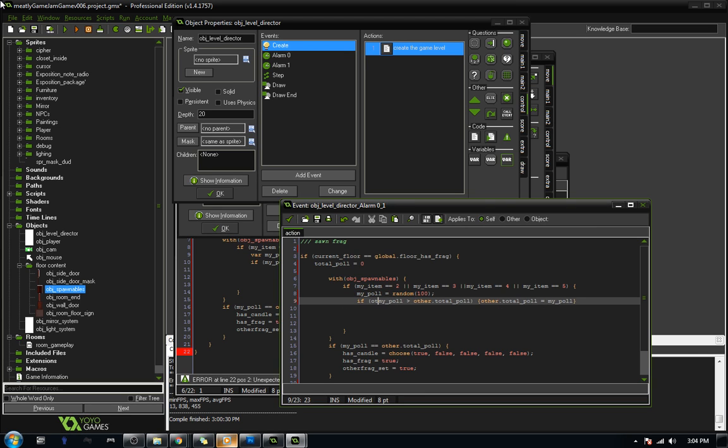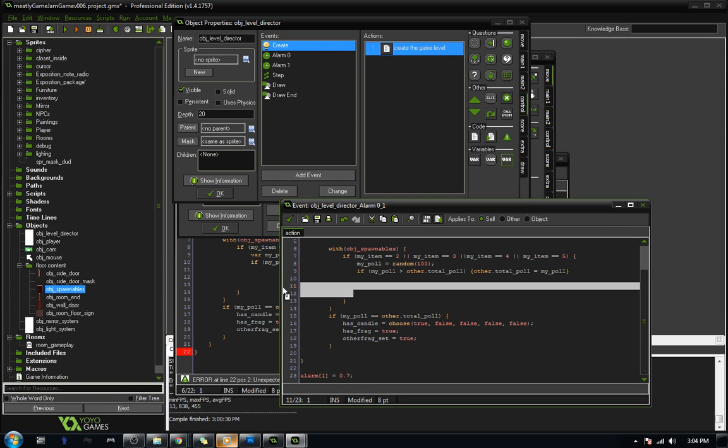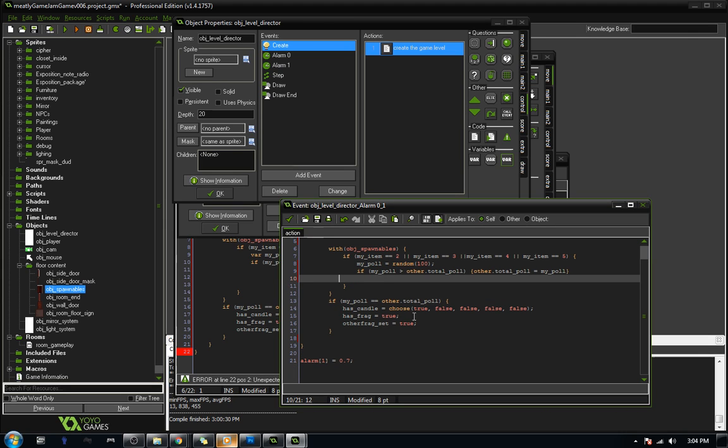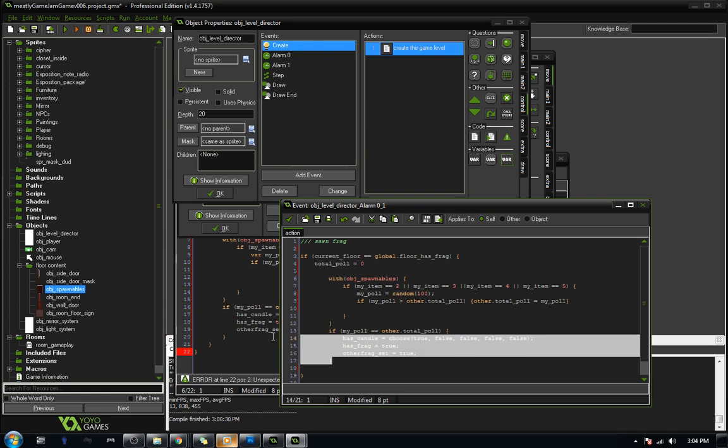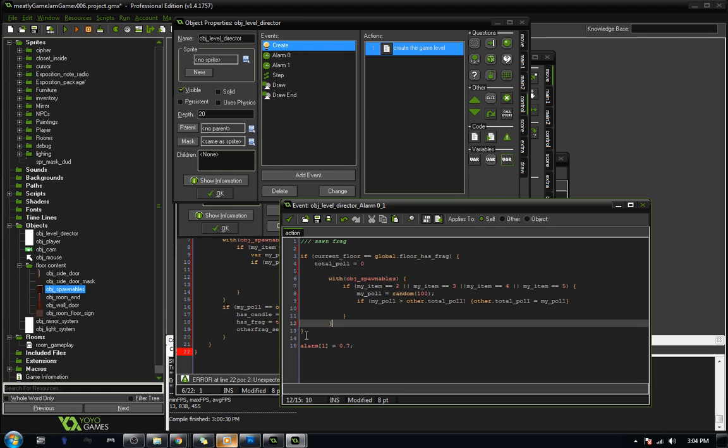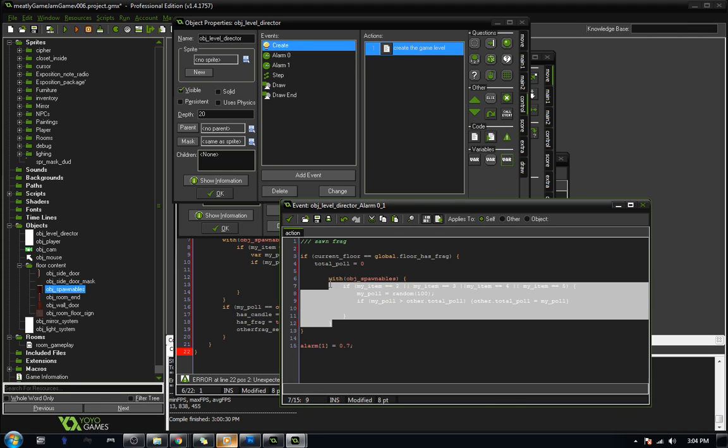So with spawnable, if it's a container, create a random number. Now, if the poll of that container is bigger than the total poll, set the total poll to that. And that's it. So this I can take out, and we can launch the next alarm event.